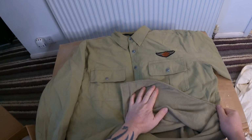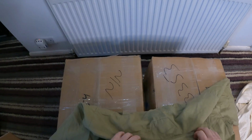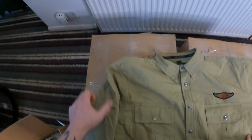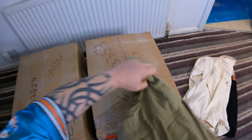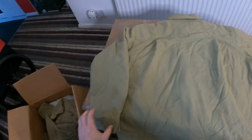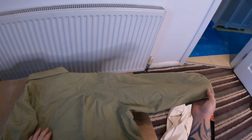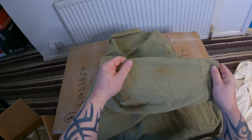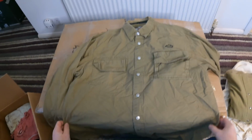Nice quilted jacket, micro fleece lined. Again, press stud finish. Collar is a little bit dirtier than the last couple, but nothing to get too concerned about. Just checking all the sleeves and the armpits. Check the back. Obviously I'm looking for stains again now, so that's just a bit of fabric. The collar is a little bit ropey, but I suppose I can live with that if I'm honest. But again, a nasty stain on the sleeve. Now this bundle was described as grade A, so I'd hate to see what grade B and grade C would be.